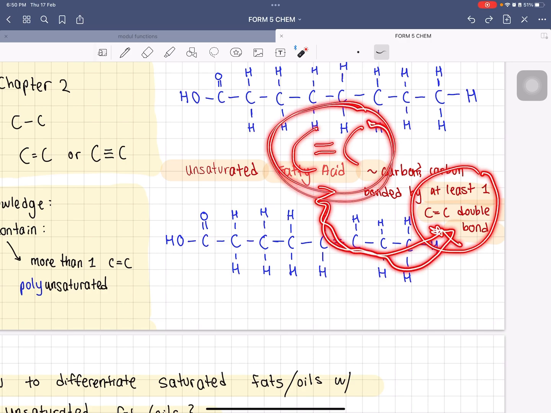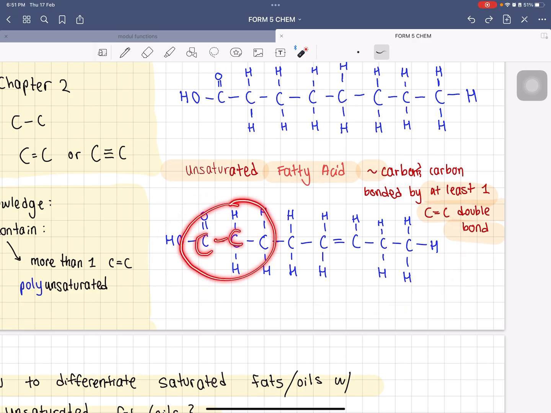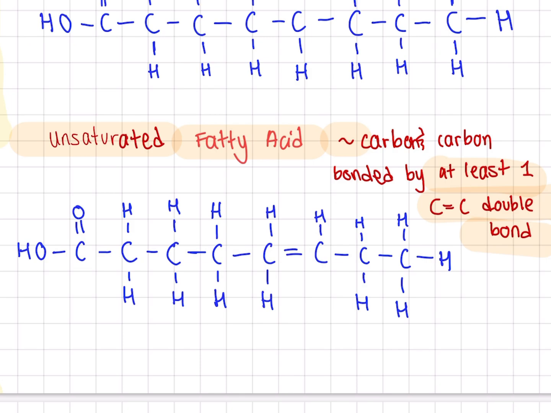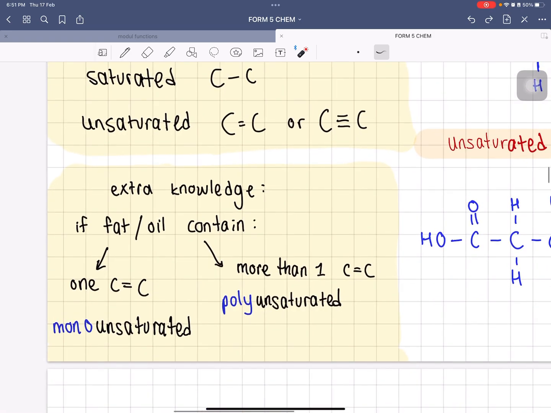Let's look at the diagram here. Between this two C, this is a single bond, this is a double bond, so it has at least one. Sometimes there will be situations where there's two or more than one, but if there is at least one, automatically you know this is an unsaturated fatty acid. Here's some extra knowledge: sometimes instead of writing it like this, the unsaturated C=C double bond can also look like this.